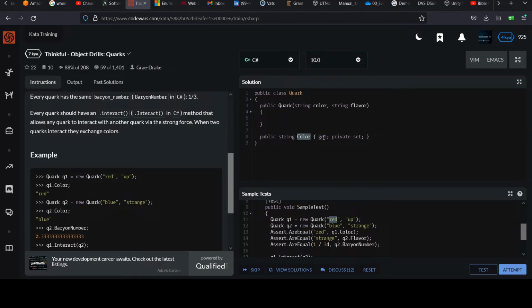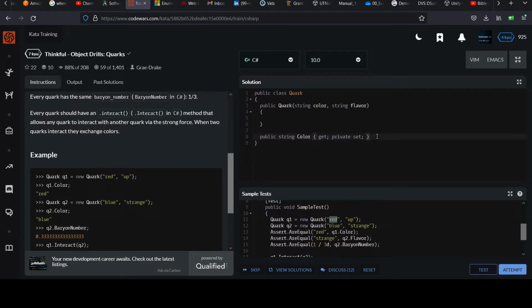We can only set the color internally because I added this private keyword here. You don't need that. If I did it like this, then anybody could set the value too. But I don't want that, right? To me, it didn't make sense that anybody could willy-nilly change the flavor. Or in this case, the color.